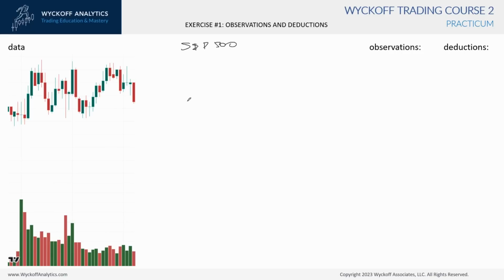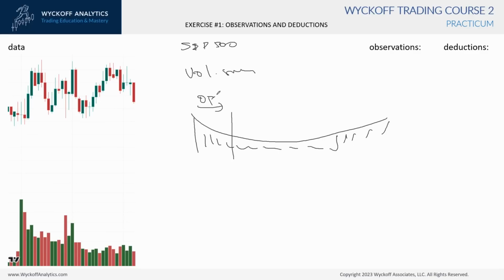If you're trading the S&P 500, your volume signature for the S&P intraday is going to be like this, right? The first part is going to be the opening, the US opening, that is. Then you're going to have lunch, and then you're going to have the close. So this is a very typical intraday volume signature, not just for, let's say, index futures, but also in a lot of cases for stocks. There is a lot of commitment at the end of the session.